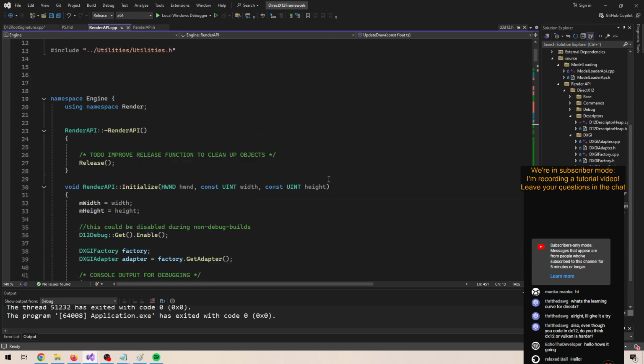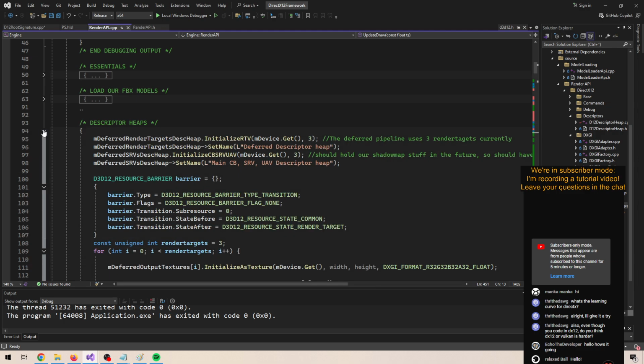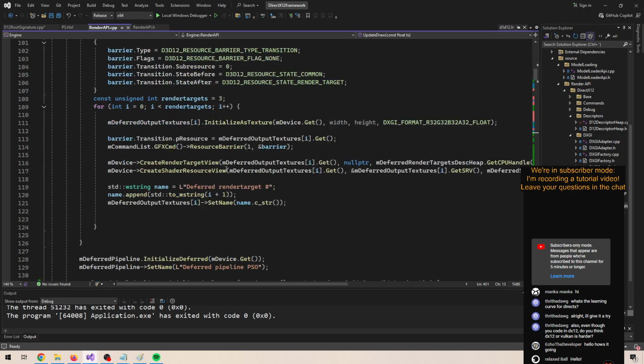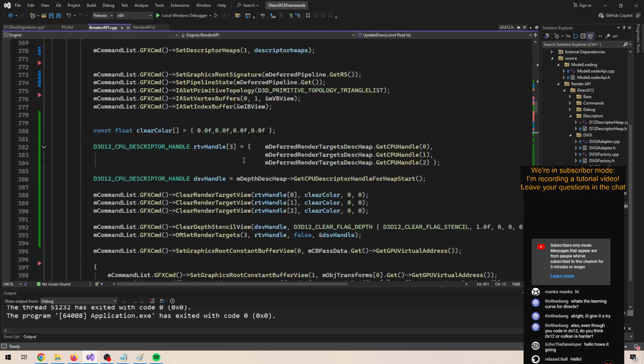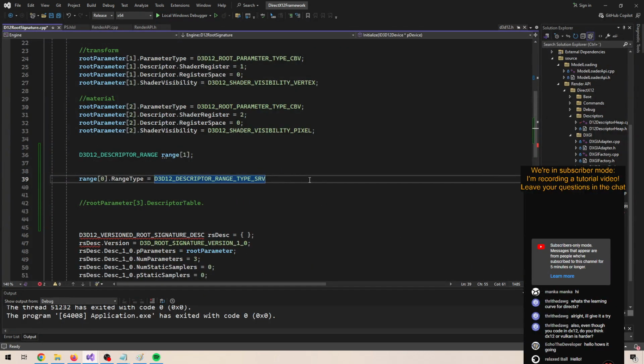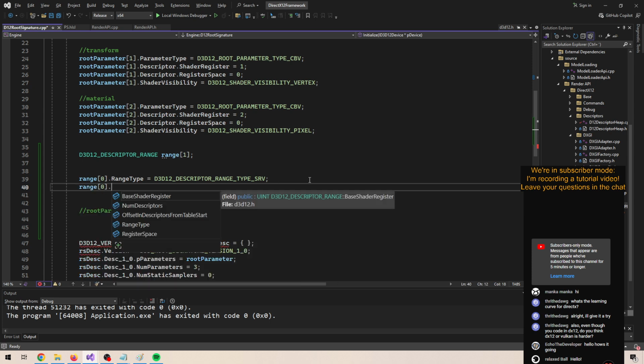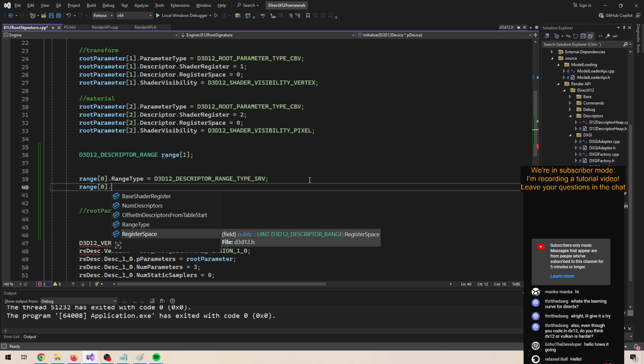Remember that during our creation of our textures, I actually created the SRVs up here for the same resources that we use as our geometry buffer output, or geometry pass output.